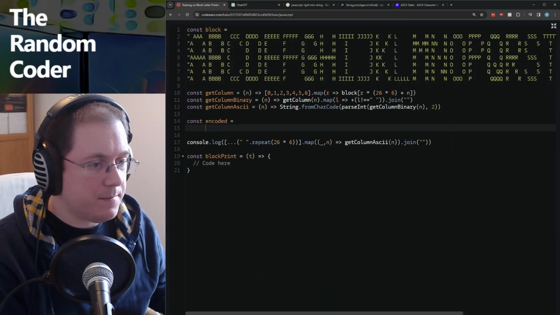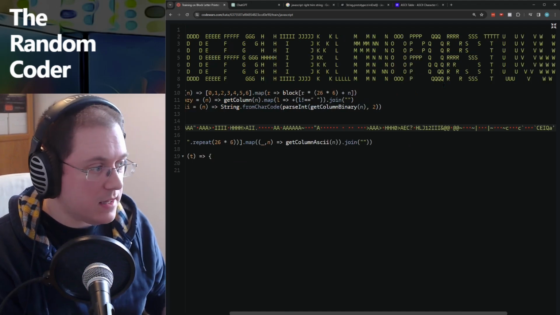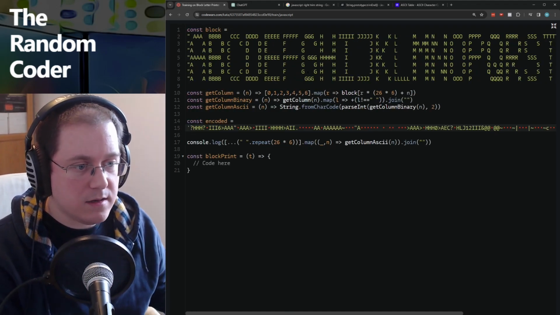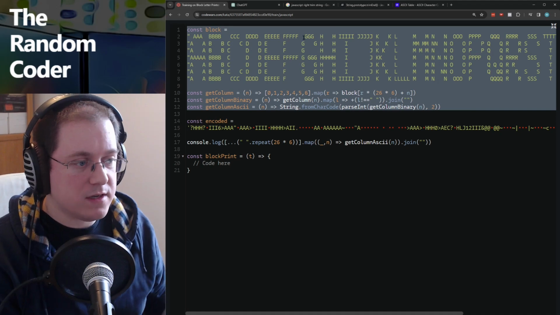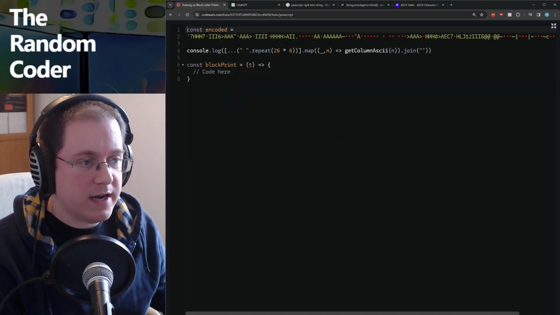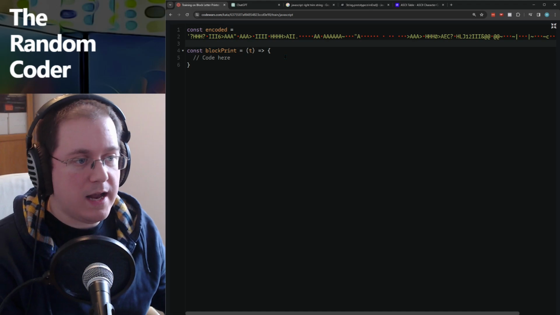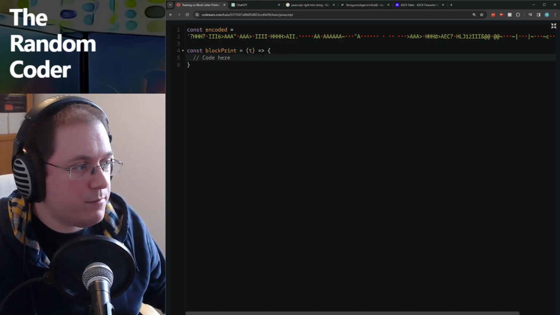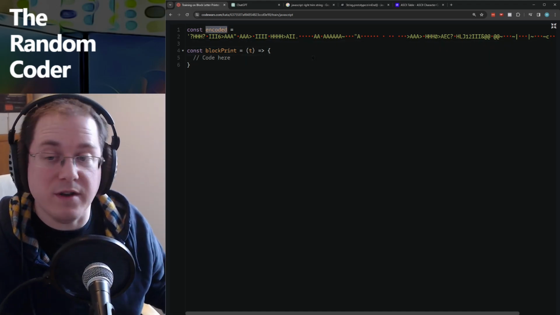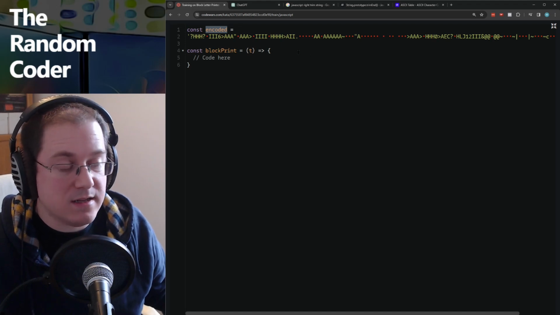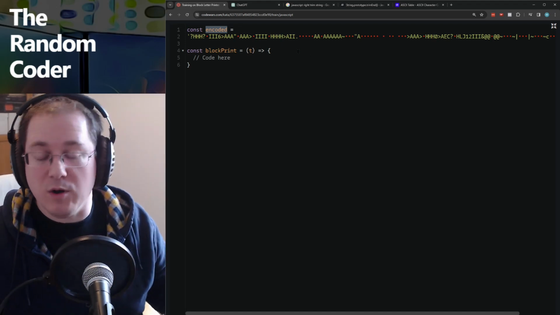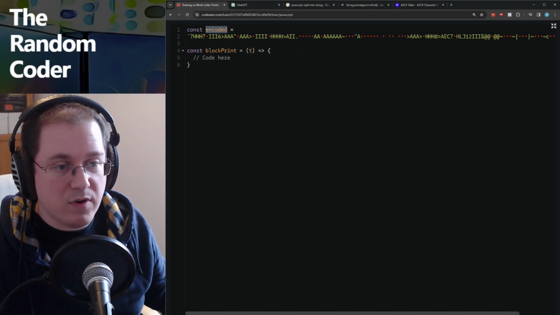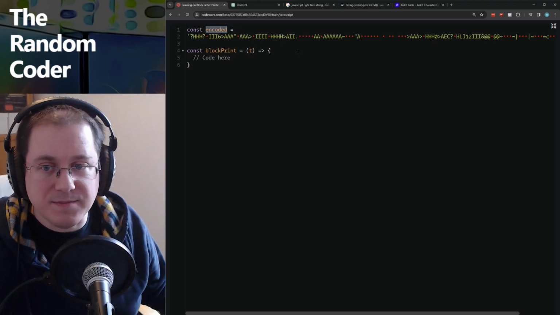Let's just make this bigger. Paste that there. And I can now delete all of this code because it's no longer needed. Now I can build a solution based on this encoded version of the text block that is now no longer a block. It's just a nice compressed chunk of data that we can use.